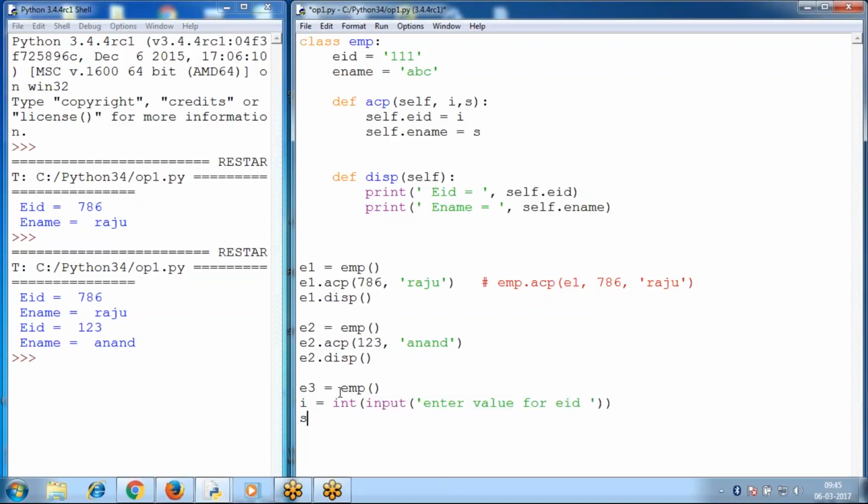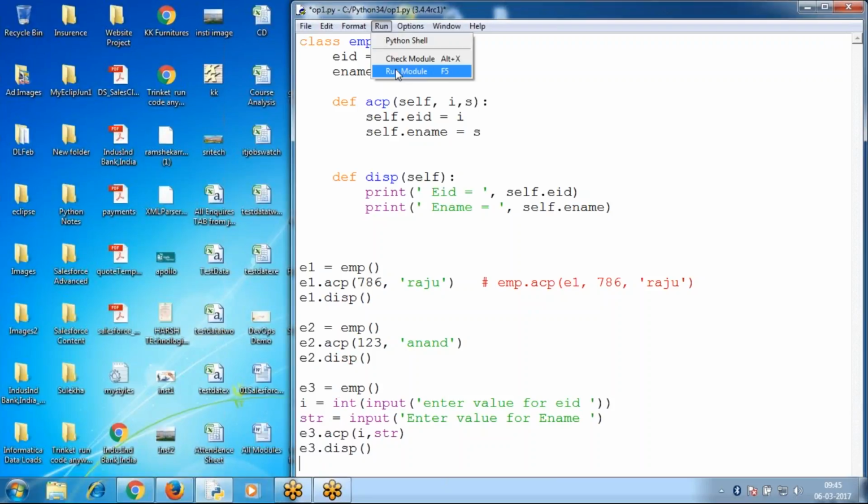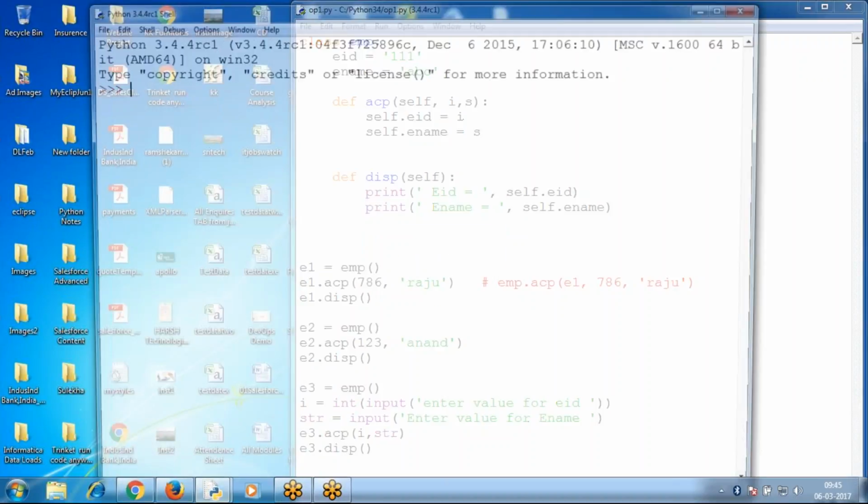Next, S equal to str, string input, enter value for employee name. I'll pass these values to a method: E3.ACP, passing I, str, then E3.disp. Clear? So done. Run model. Okay.